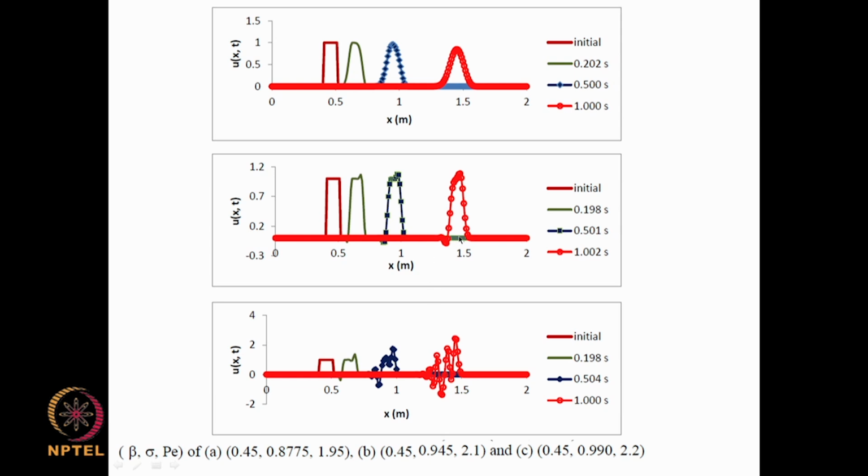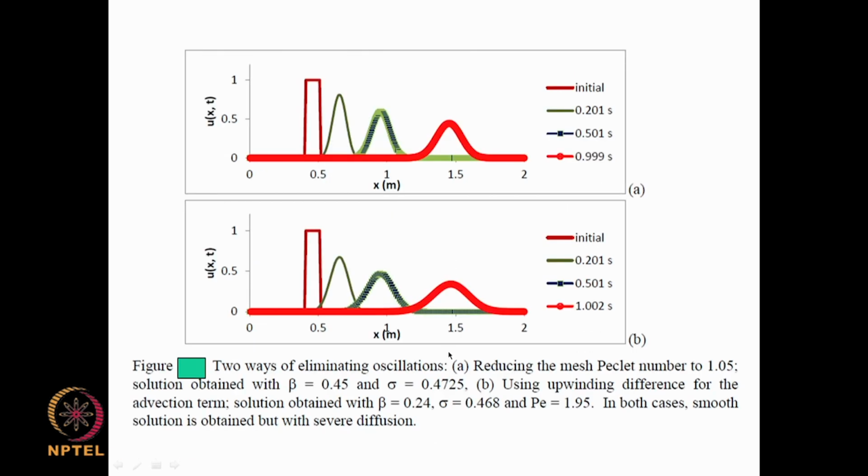But as long as we maintain the sigma square less than 2 beta condition, we get a good solution for Peclet number less than 2, and for Peclet number greater than 2 but less than 2 by sigma, we get this undesirable solution. So, in that sense this is not such a good thing. How do we remove these undesirable solutions while retaining the stability? Even if we have stability here, we still have a physically undesirable variation, and that is not acceptable. This variation can be removed in two different ways.